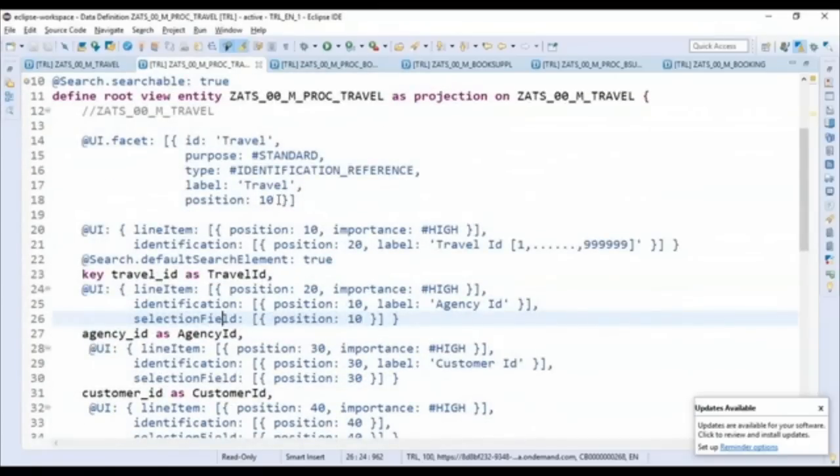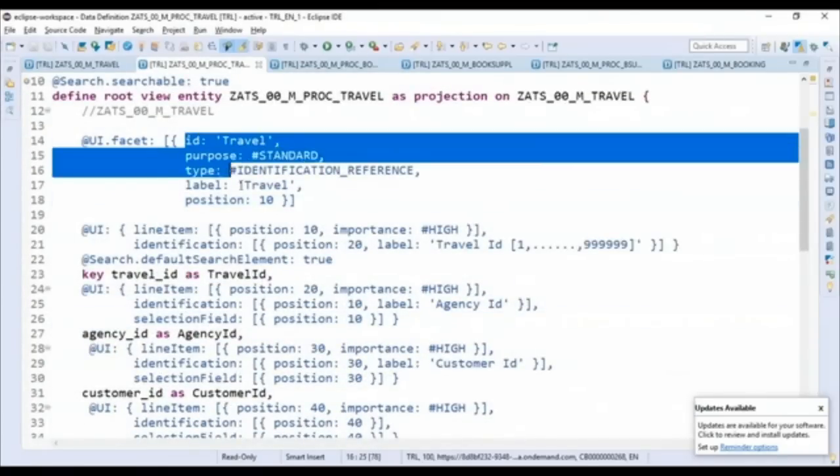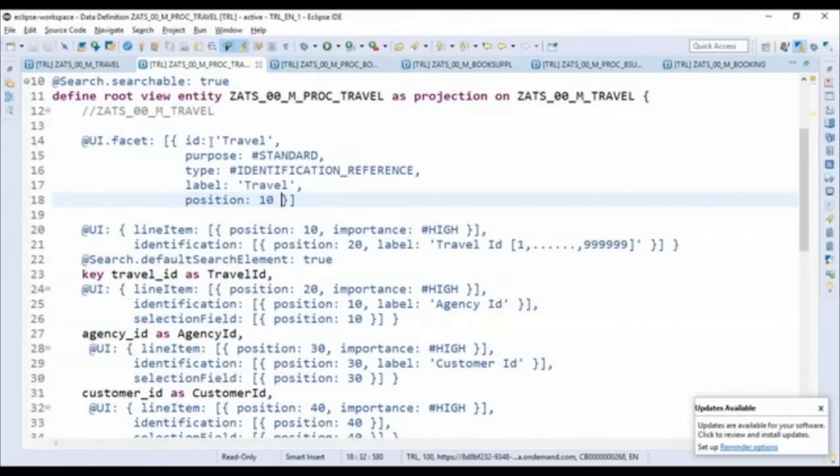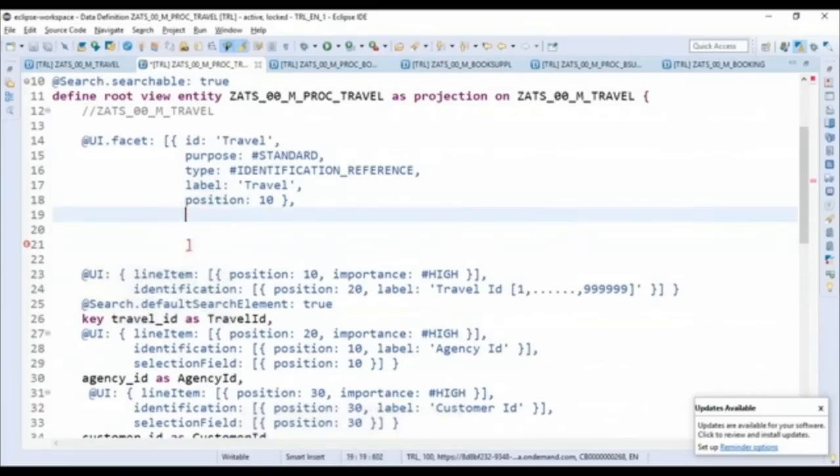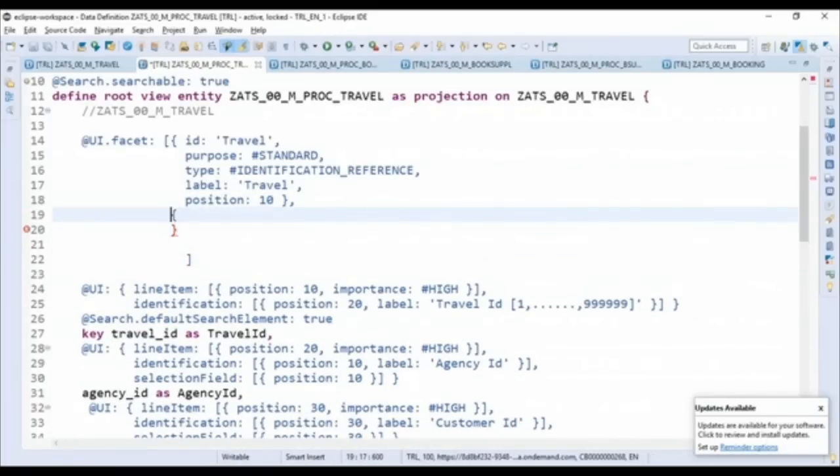This is our travel projection, and here I will now mention in this UI facet section that one travel will have multiple bookings. That UI annotation is very, very important, without which you will not be able to see bookings inside the travel. So let me add that here, and then it will be an ID. I will say booking.